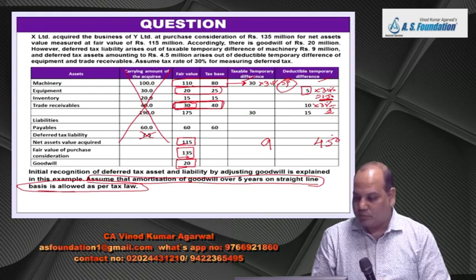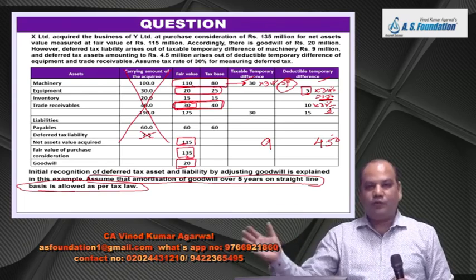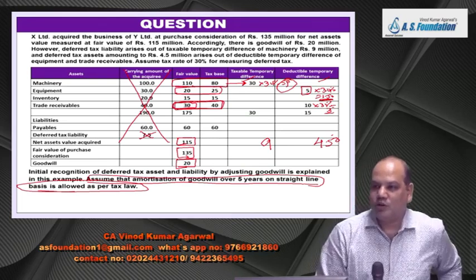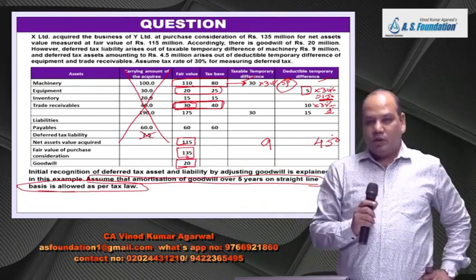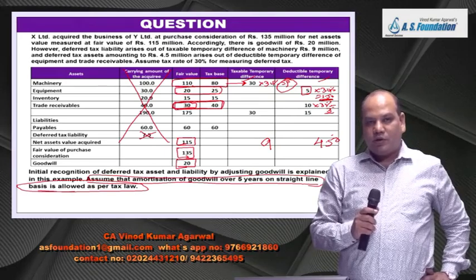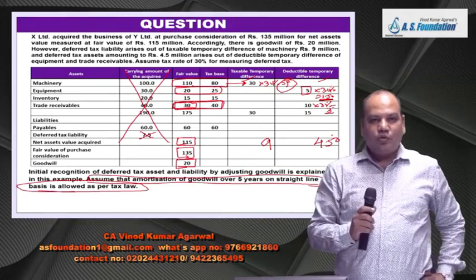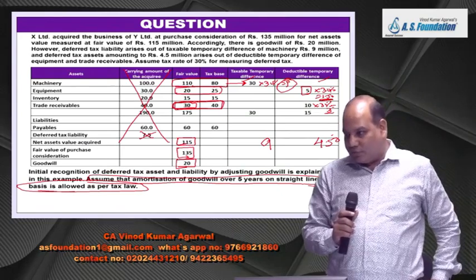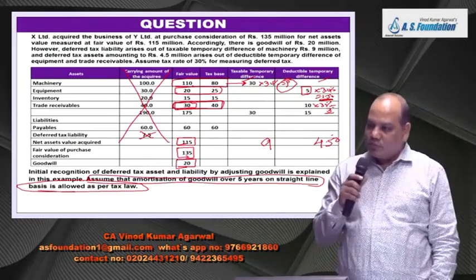So in this problem, we will assume the tax base of goodwill is also the same as the carrying amount in the beginning. Goodwill will be written off in 5 installments for tax purpose. For accounting purpose, goodwill is not amortized, yes or no? Unless it is impaired. So in this example, we are going to see that in the next 5 years, the amortization of goodwill will give rise to deferred tax implication, but not immediately. Why not immediately? Because immediately the carrying amount and tax base of goodwill will be the same.